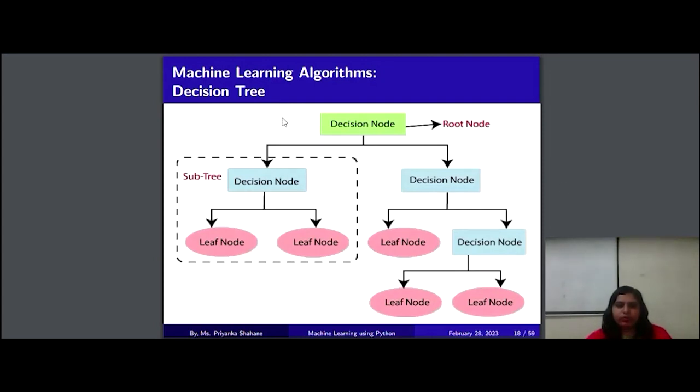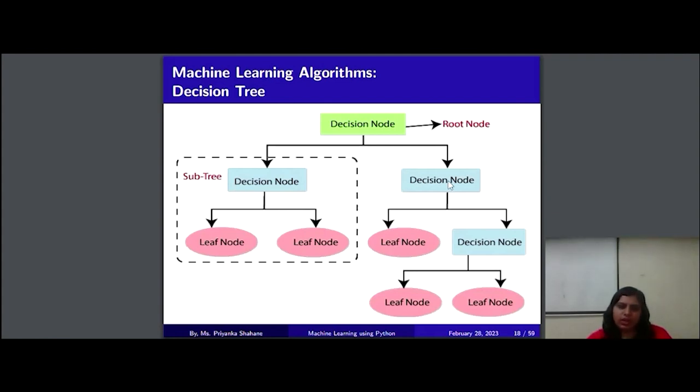This is a diagram of a decision tree. In this diagram, the node represented with green color is known as the root node. The root node is the topmost node in the decision tree. This node contains some feature and based on the value of that feature, we split our decision tree further into two or more subtrees. All the internal nodes in this decision tree are represented with blue color.